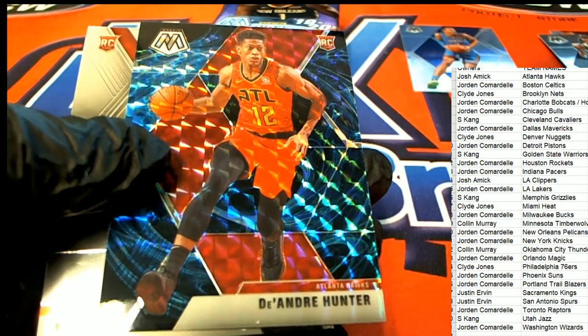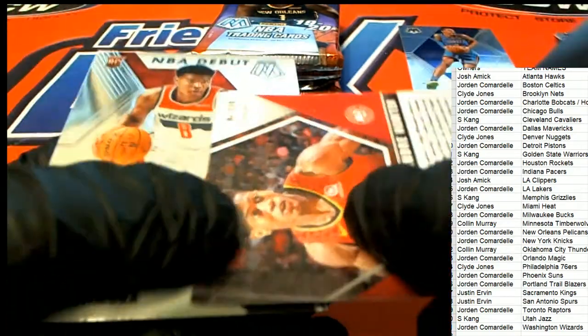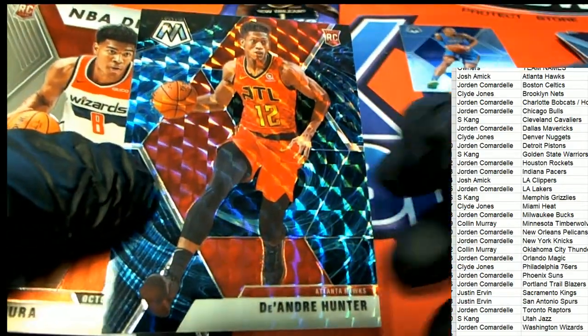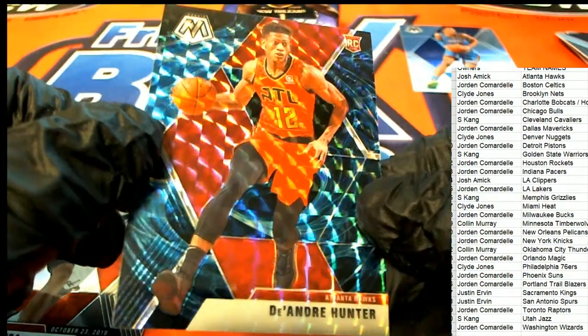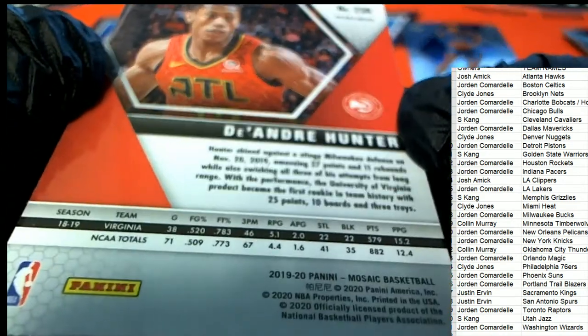And look at this, DeAndre Hunter. Mosaic rookie. Very nice looking rookie card there. Oh my gosh, look at that. I wonder which Mosaic this is called. I haven't seen too many like that, but that's a special one right there.